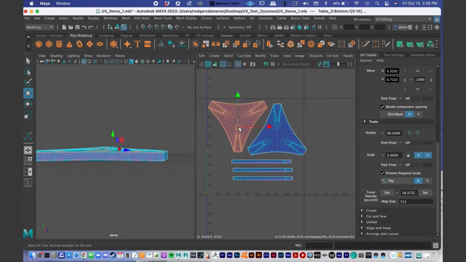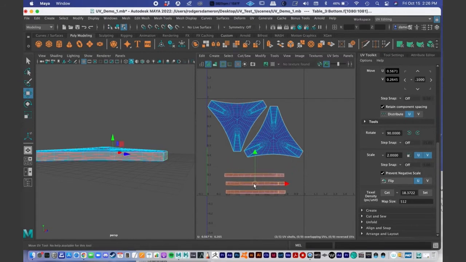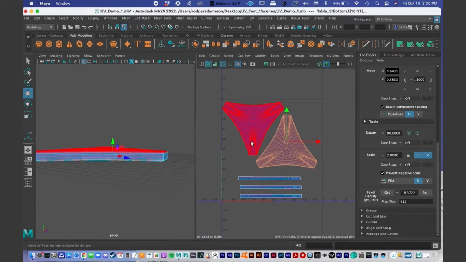So now what I want to do is the final step before doing the UV snapshot, and you just want to position your UV shells within the 0 to 1 grid so that they all fit in the scene, and these are all the same scale, right, because I did the textile density before.